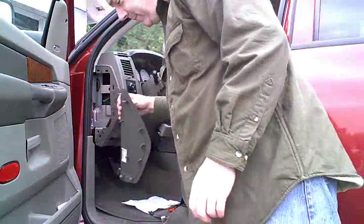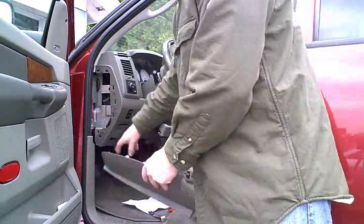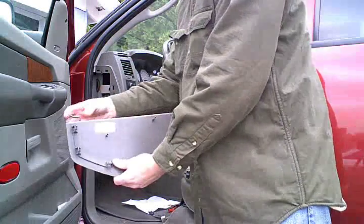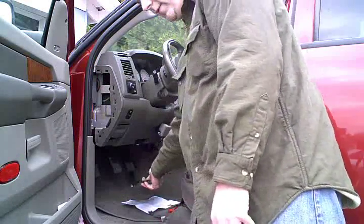Okay, here's this little trim piece, just to show you how it's attached. It's got like 6 little friction clips in the end of the dash here. You just reach in with a trim stick and knock those out. Then it's hooked here that catches the top of the A-pillar, and if you jiggle it down, it'll pop out.